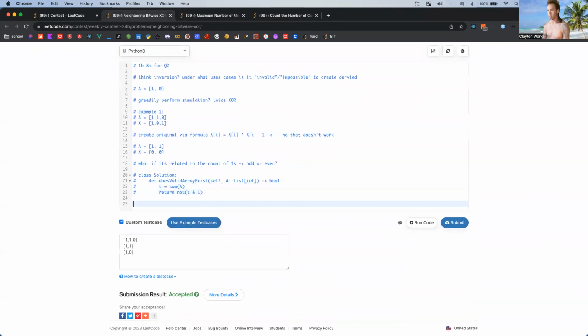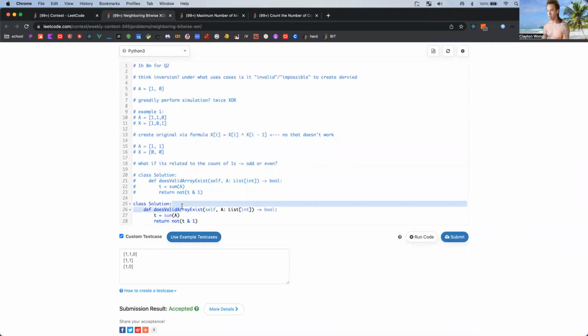Okay, so let's just squish this up real quick and then we'll move on. That was somewhat of a lucky guess. It's not like I did a proof or anything. Not sum of A and 1, right?